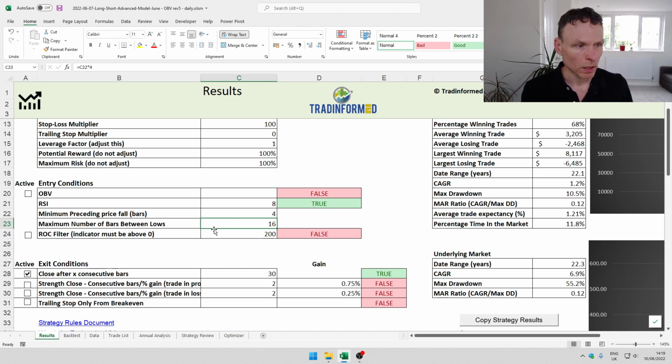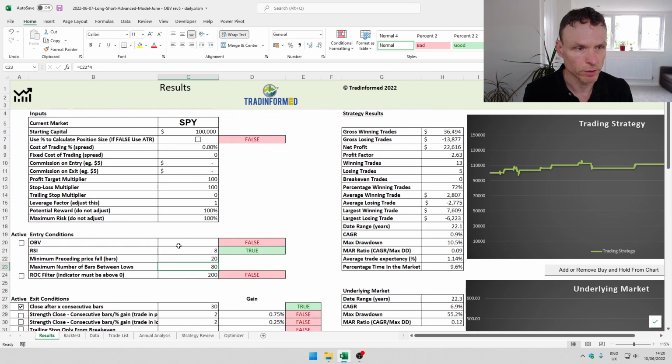The next thing that I'm doing here is the maximum number of bars between the lows. Now I've put a rough formula to say that the smaller the price fall, the less significant it is. In other words, the pattern is going to expire out after roughly 4 times as many bars. Whereas if I put in, like I had a moment ago, 20 bars, then we're going to say that pattern is going to stay valid for 80 bars. Now you can adjust this. I'm just putting in a rough value to make something that looks proportionate to what we see on the chart. I've also got a filter, and I will show you that in a moment.